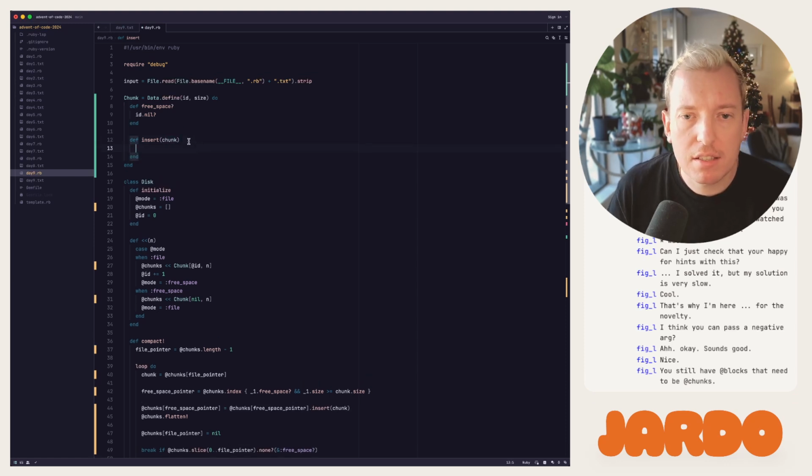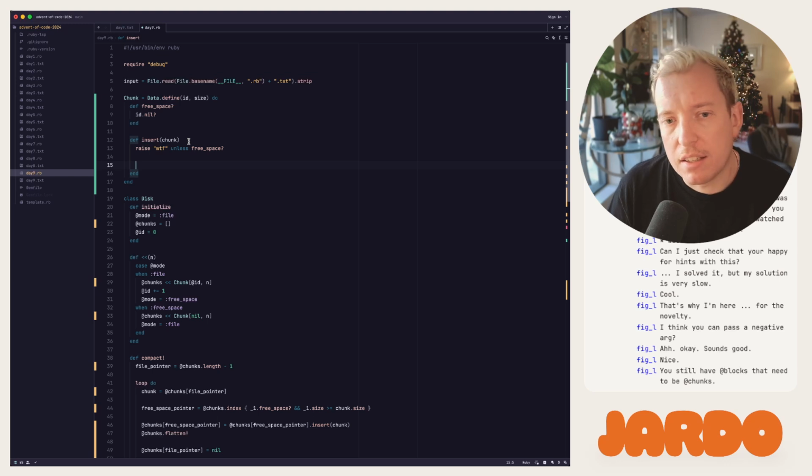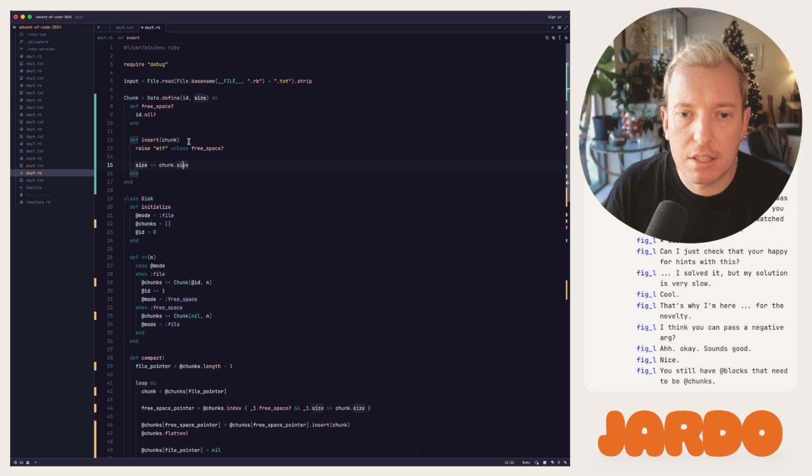So in the case that we're inserting, let's just put raise, okay, we can't insert stuff into anything that's not free space. And in the case that the sizes match, that size equals chunk.size, that means it's slotting in perfectly, and we can just return the original chunk.